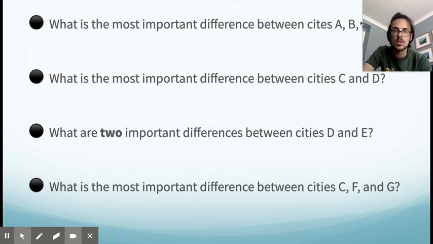So there are a few questions right here on this slide that I want you guys to consider. First off, A, B, C, what's the biggest difference? Then C and D, then D and E, then C, F, G. Go ahead and take a minute to look at this and try to explain what the difference is between these various pairs of cities here. For the most part, I'm looking for a one-word answer for each of these things. This will be an important topic that we talk about and formalize in the next couple slides. So take a minute or two to explore that yourself. Look at A, B, C, then C, D, etc.